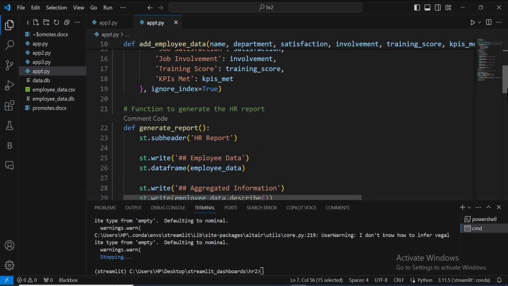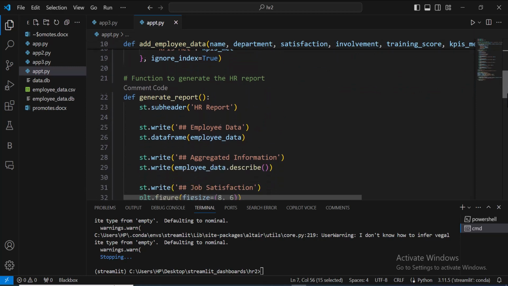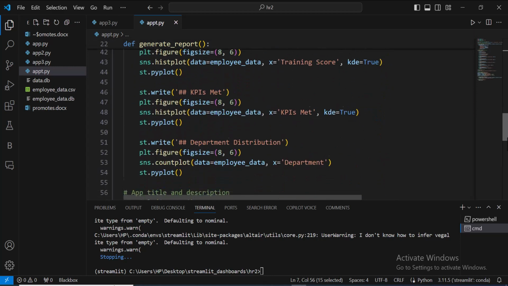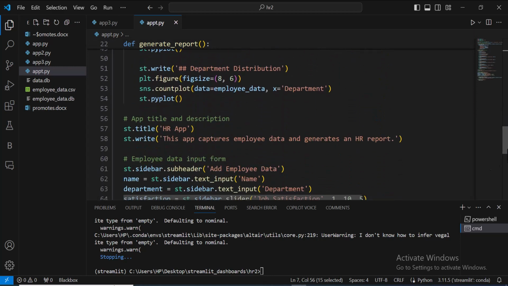Again, we are defining the function which will generate different reports, and next you are giving the title and description. Here you can also change the title according to your requirement.